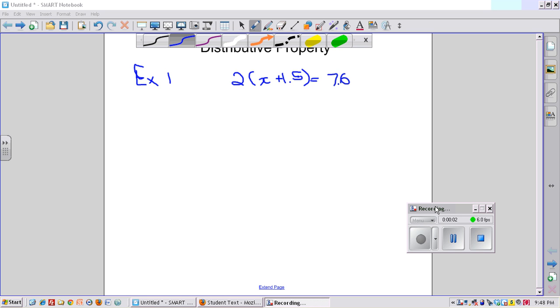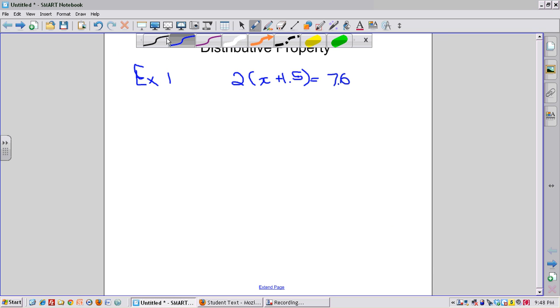So this will be some work, guys, from section 8.3, and I'll show you, as usual, a couple different ways to handle a couple different types of problems. So here's our first example. You see we've got brackets in here now, and as you know, brackets usually refers to multiplication. So we're going to try that way first, and this is called the distributive property.